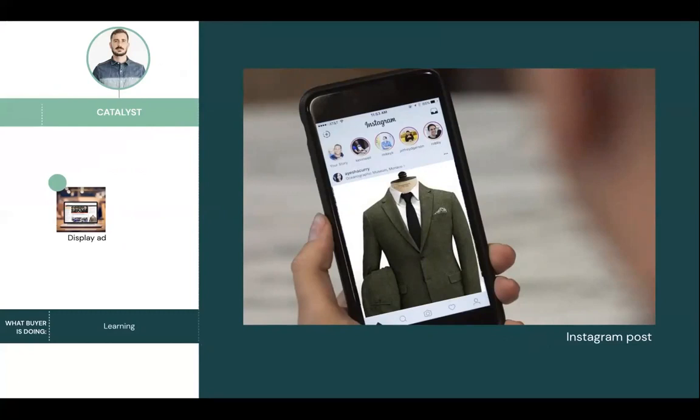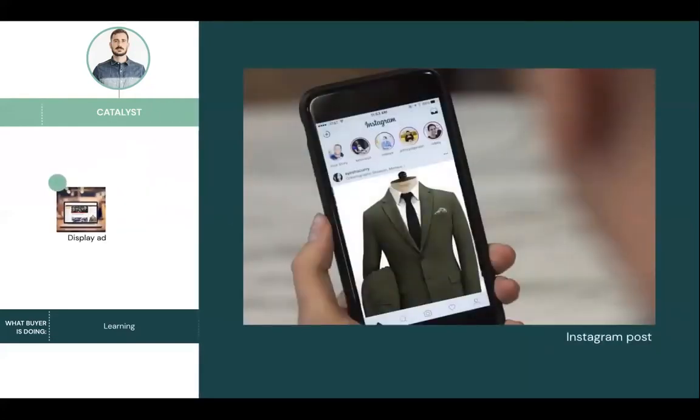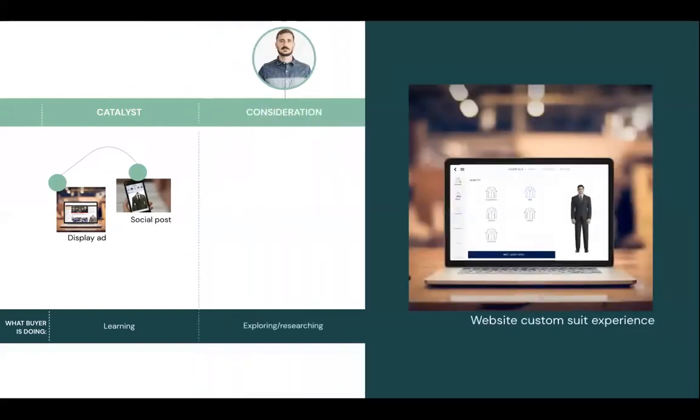So you create the 3D model and create an asset that features this particular suit and puts it in a custom ad. Maybe it piques Joe's interest, but he's not quite ready to take the plunge. So we can take that same suit and serve him up a different ad, maybe in an Instagram post. Maybe it was the fabric that he wasn't interested in. And so this time Joe takes a look and says, you know what? I really like that fabric. I like that style. Maybe I will look at this Custom Suits place. So then he moves on into the consideration stage.